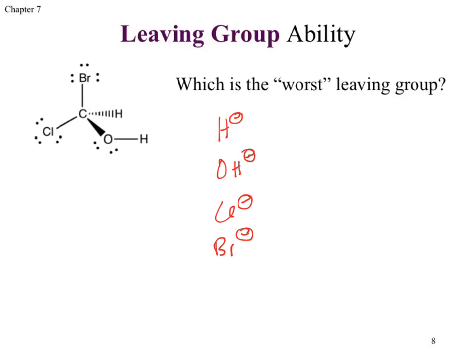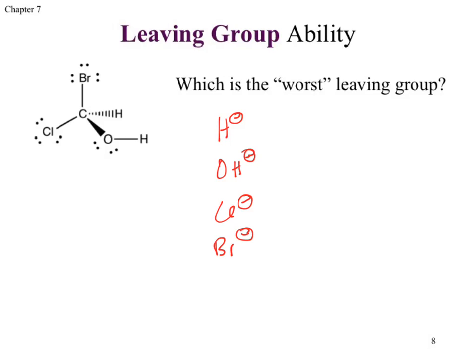What's another pattern that we could notice within these? So we could look at size. We could also look at reactivity. How are each of these reacting? As a base. Which of those is the weakest base? Bromide. Bromide is the weakest base in that list. Okay, why is it the weakest base? We could look at its conjugate acid being very strong. We could also look at it being very large. It stabilizes the negative charge. We go back to those same rules.